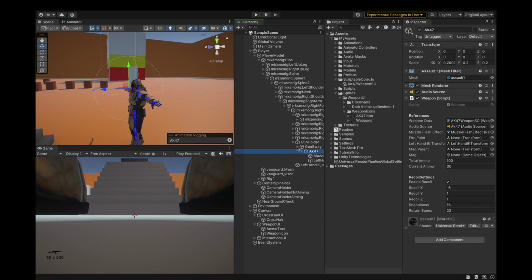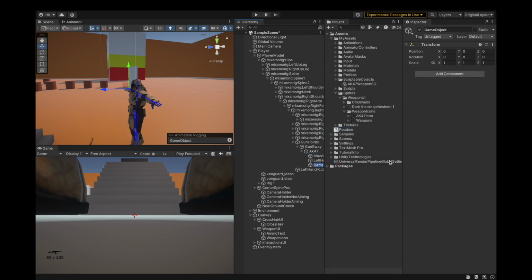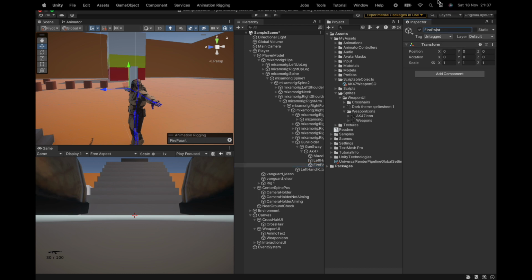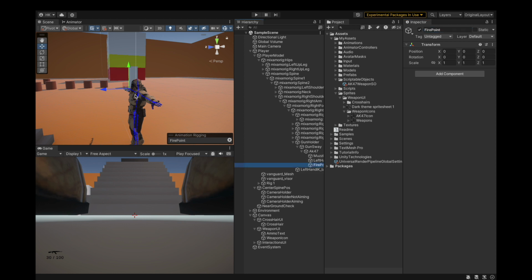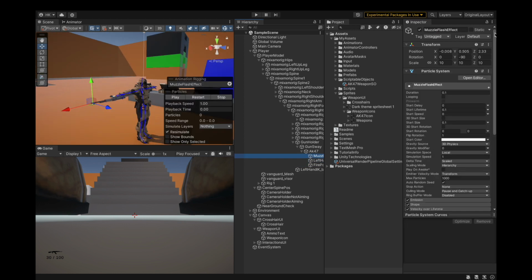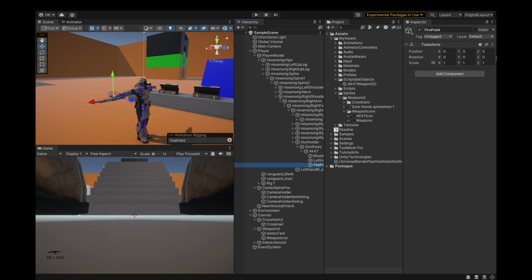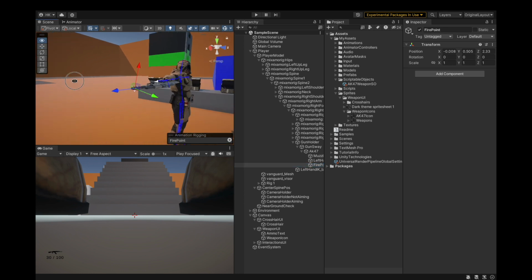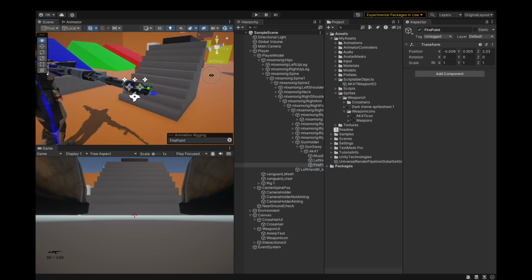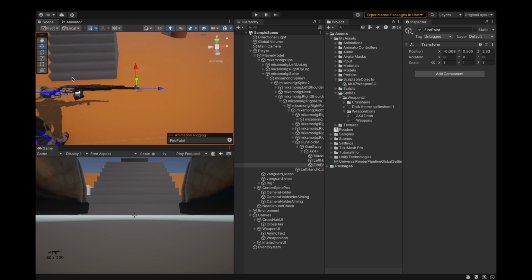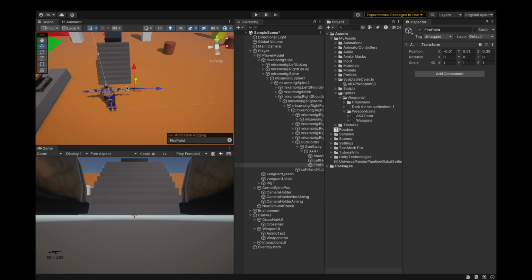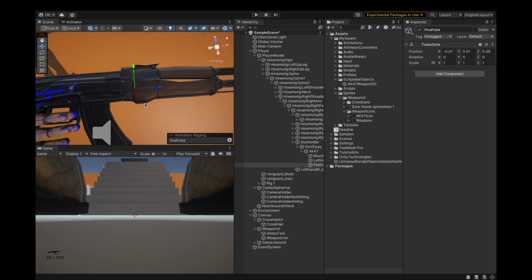Before we go and play, we need to assign the fire point, as it's not assigned yet. So we make an empty game object and call this the fire point. Let's copy the muzzle flash effect's transform position and paste it on this one. Let's set it to local so we can see the forward is pointing where we want it, right from the barrel, you can see. Should drag it a little behind though.